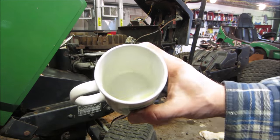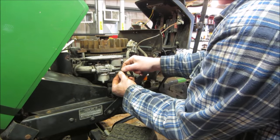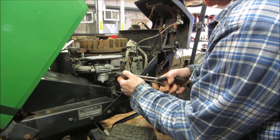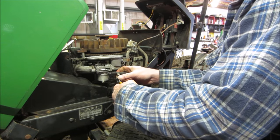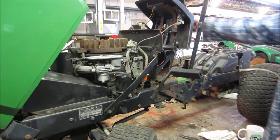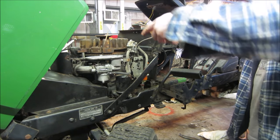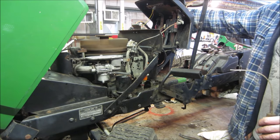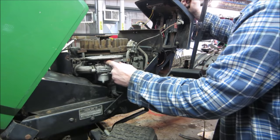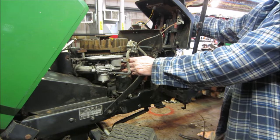Now we can hook that fuel line up and just run it. There we go. That's more like it. Now, I'll prime it anyway, just so it pushes its way through. Now it should stay running once the fuel goes up. Unfortunately, all the way up is choke. Maybe I'll choke it with my fingers here. Hold on. That's a choke. I still want it to rev real high because I don't have the cover on it.